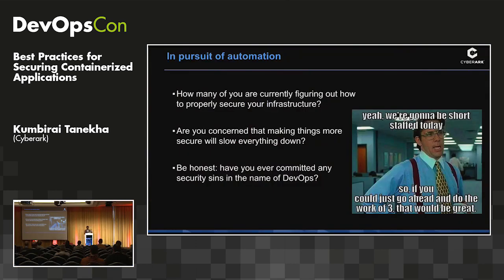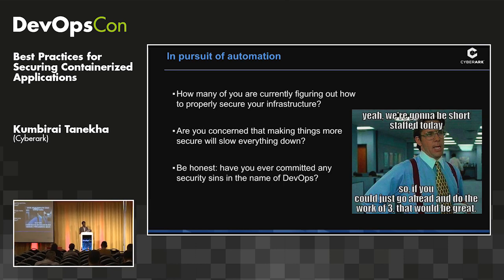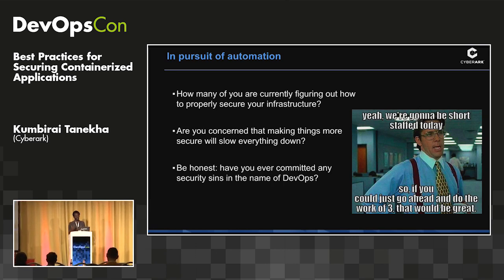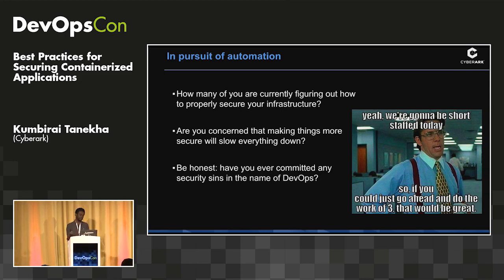Right. So automation is great, and I think that's for the most part why we're all here. I think we appreciate what value automation brings. But if you have automation without considering security, then it doesn't really work out. Because if automation means getting more things done faster, and it's automation without security, well, what does that mean then? It means you could essentially ruin yourself faster than if you were doing things manually.